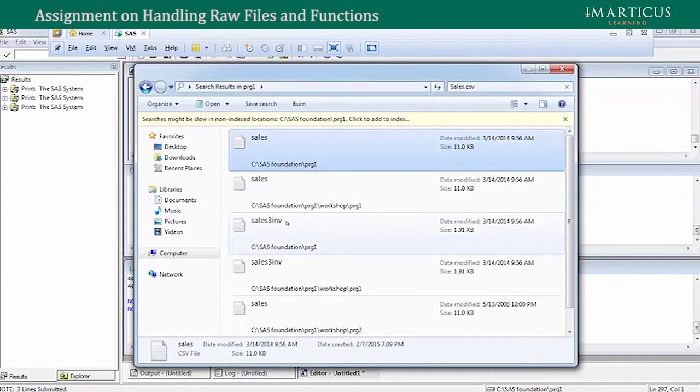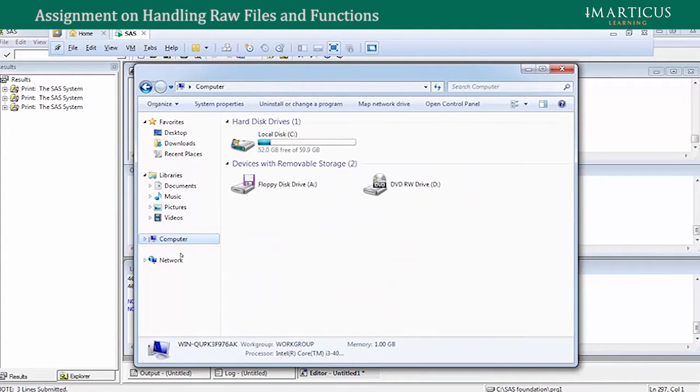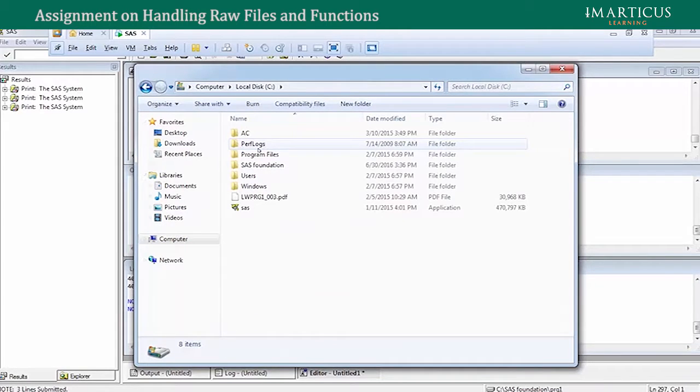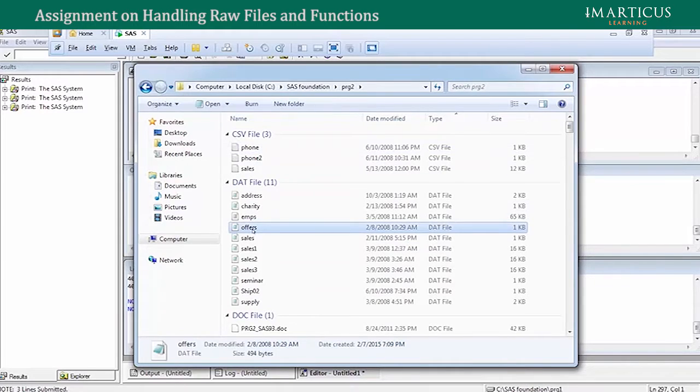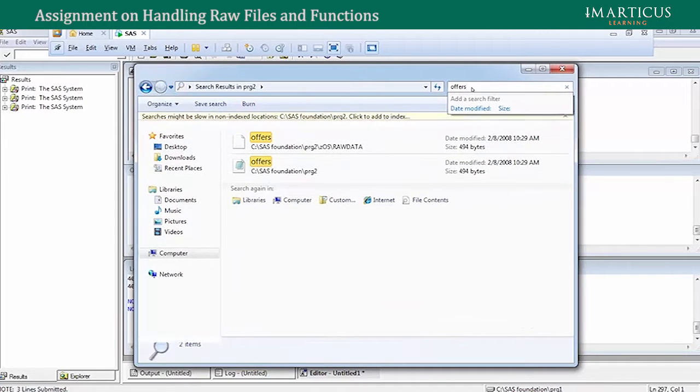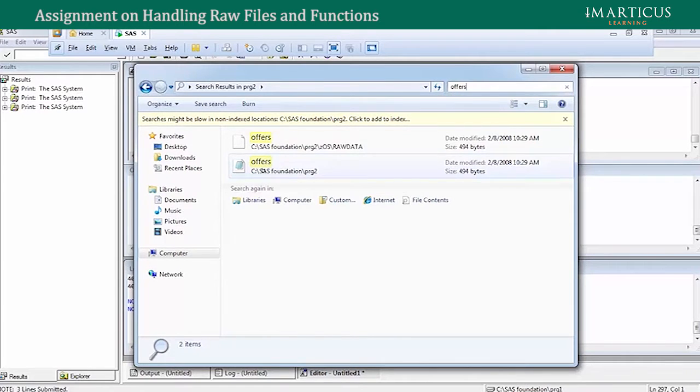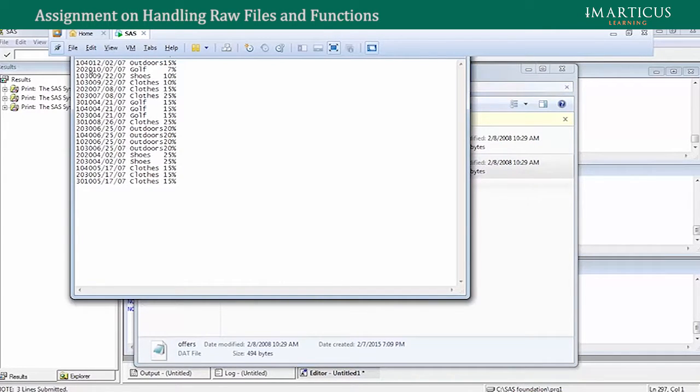So we go to this path C drive, SAS Foundation, PRG2, and we have this offers.dat file. This is the file. So we have to create a data set based on this data and ensure that only those discount values are written where it is more than 15%.